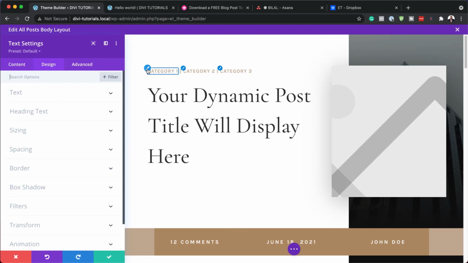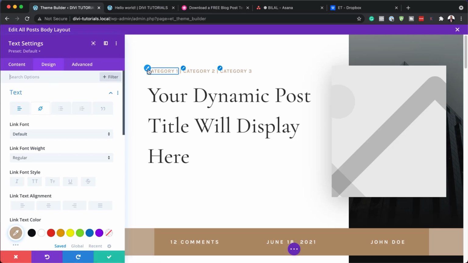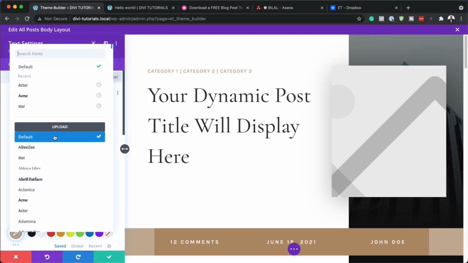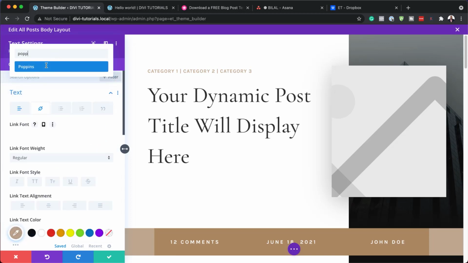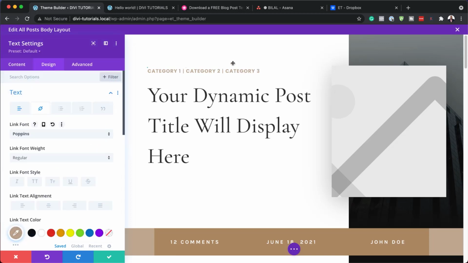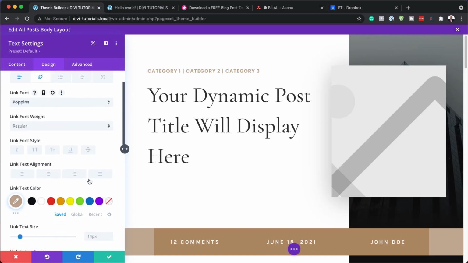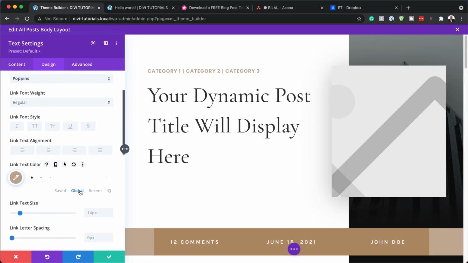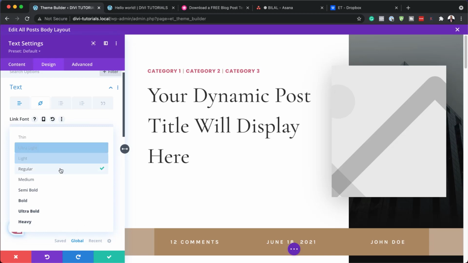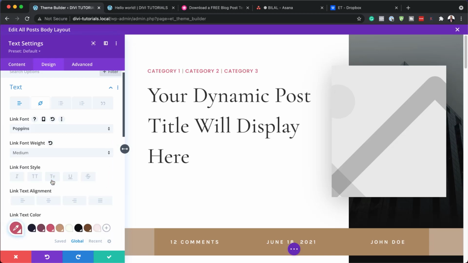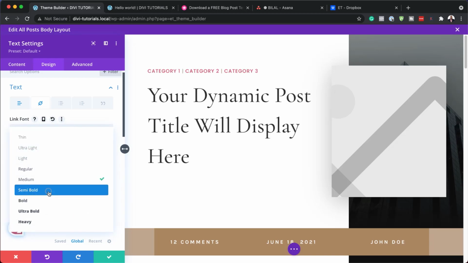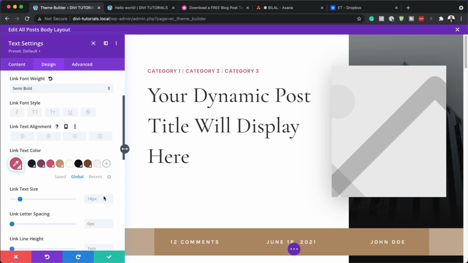So what we can do here is to go in and change these links. So let's say you want to change your font. You can just come over here. Now, the font I usually like using here is called Poppins. So I can just go in and change that. So you can see very quickly that it has updated. And if you have your own colors that you want to use, you can just come over here and choose your colors just like that. Now, here we also have the font weight. You can go in and add, say, medium, for example, or you can go with semi-bold. So whatever it is you want to do will be updating across the whole template.